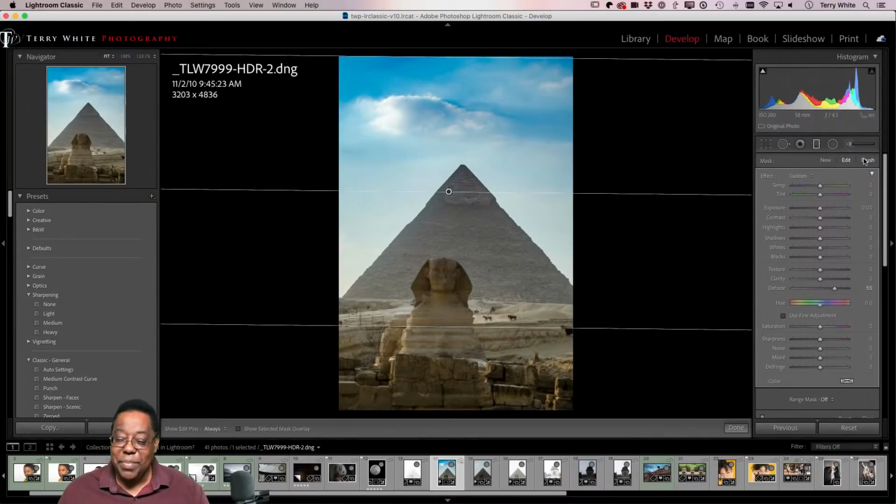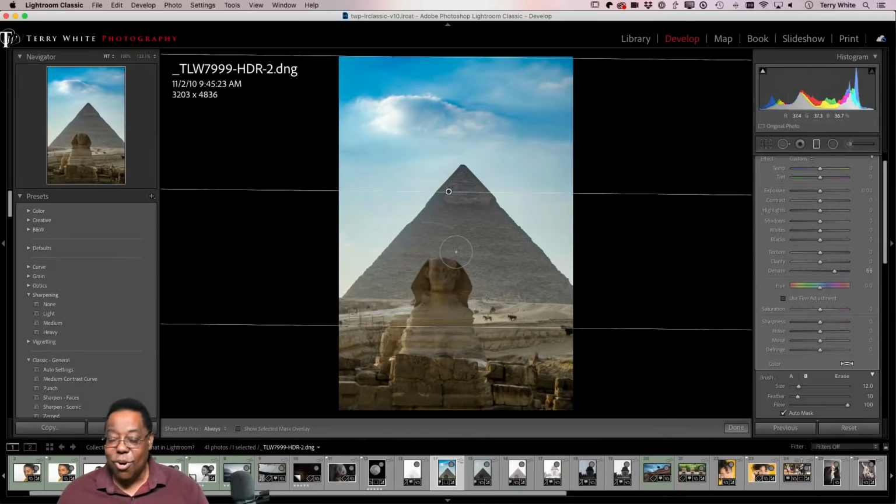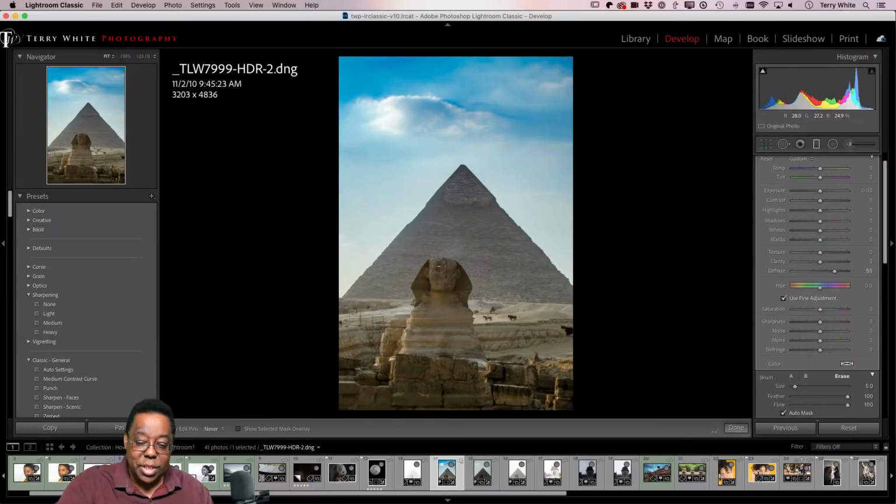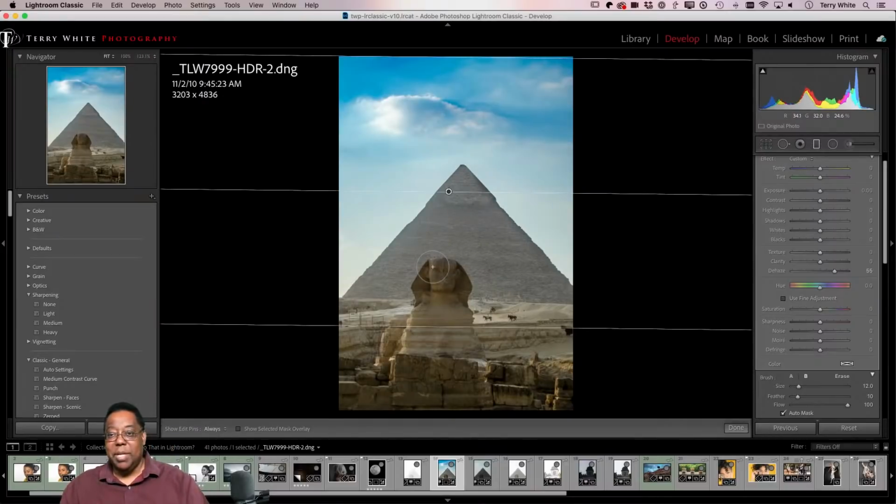What it allows you to do is brush on or off that effect on other parts of the image. So for example, if I don't want it on the front of the image, I can hold down my Option or Alt key to get a negative brush and remove it. There we go, I'm removing it from that part of it. If you're trying to do something like a gradient, and it's going to affect another part of the image that you may care about, then just simply unbrush that part.